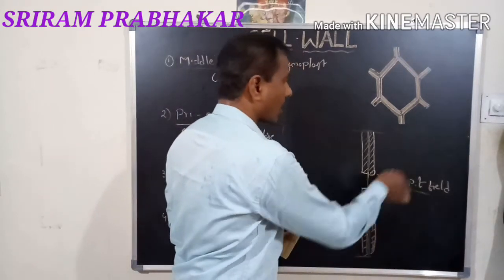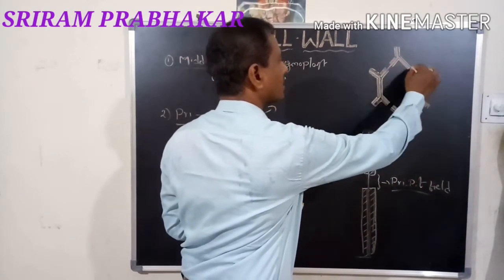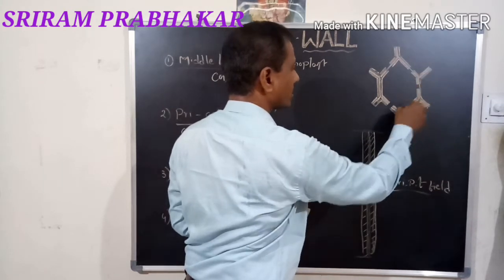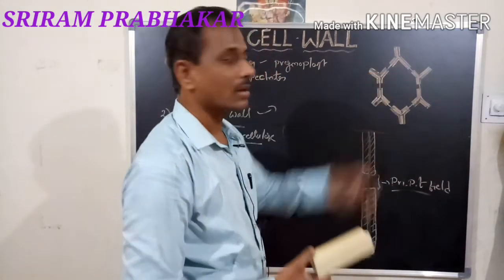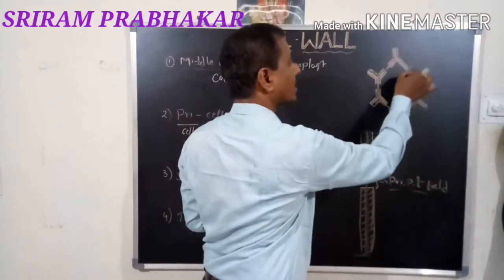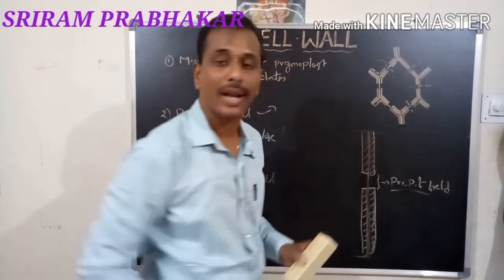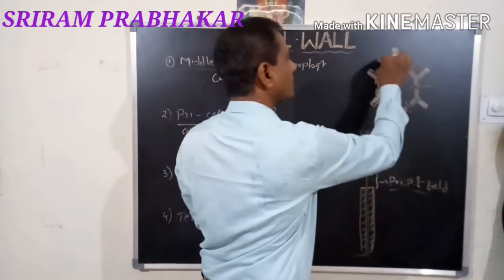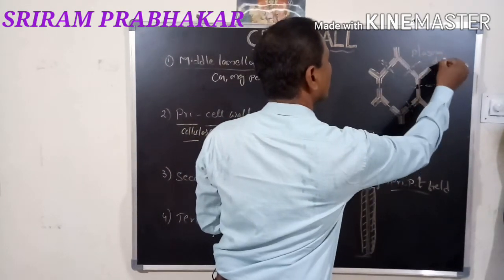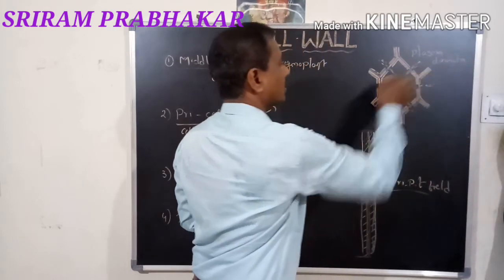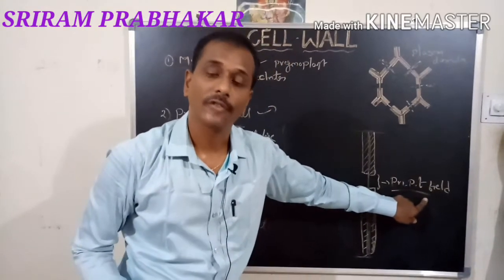Through this area, among the cells, see here, like this. Only the middle lamella is present, here, here, here, here. Due to these gaps, the cytoplasm of one cell can connect to another cell. These cytoplasmic strands are called plasmodesmata. Cytoplasm can connect the remaining cells through this area, the primary pit fields.